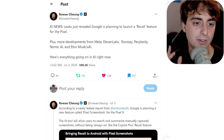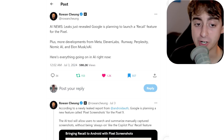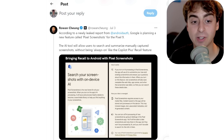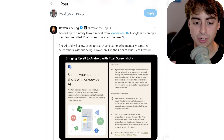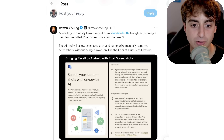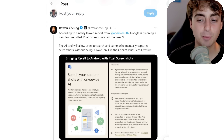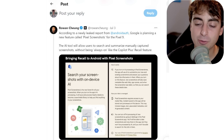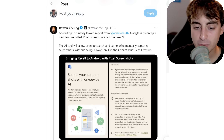Rolling through the next few items quickly — these all come from Rowan Chung, one of the best AI news accounts on Twitter. First up: Pixel Screenshots. This uses AI to analyze all the screenshots you've taken or will take on your Pixel phone and turns it into a searchable database, so you can say 'find me a screenshot where I did this' and the AI grabs it. There are obvious security concerns, but it could be useful for retrieving lost information. The co-pilot Recall for Windows had a pretty nasty reaction from the community, so I want to know how you guys feel about this one.